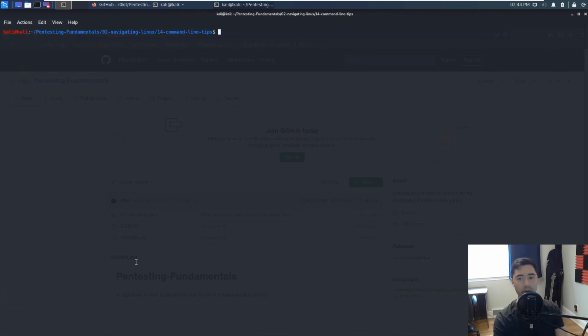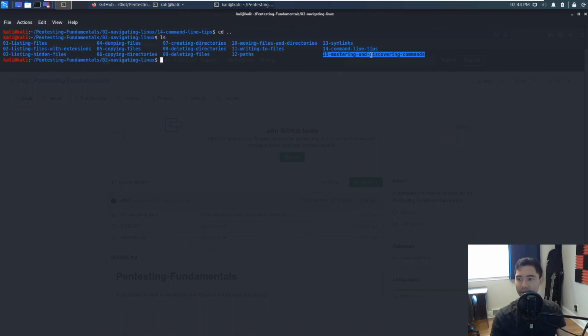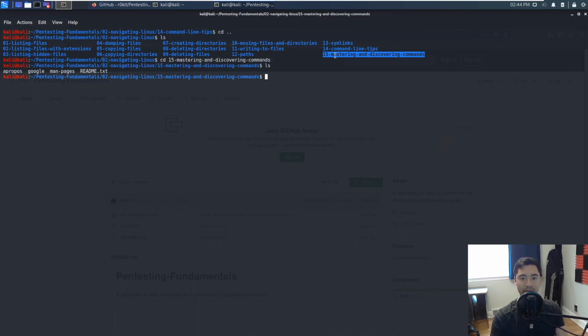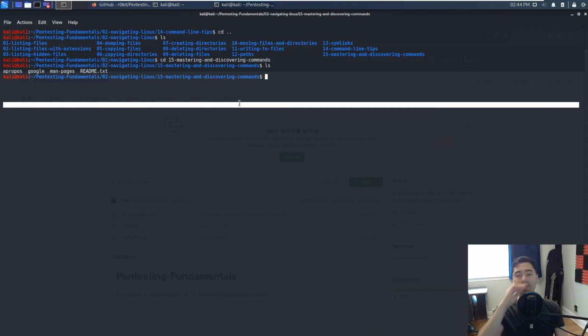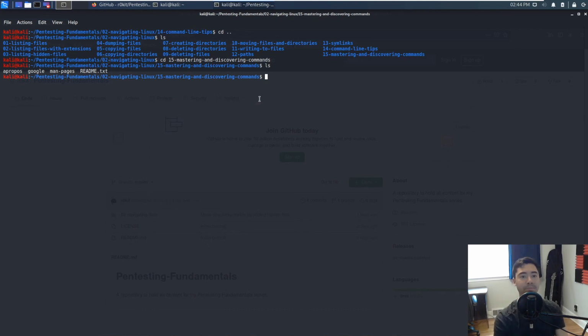Excellent. So now that we've understood those command line tips, those should get you up and running pretty quickly on the command line. Let's go back up a directory, ls, and last but not least, let's see how we can master and discover commands. So do an ls, and the first thing that we want to search for is the man pages. So a man page is actually the Linux manual to commands that already exist on your system. So we've been using the ls command quite a bit. So let's see how we can use that better maybe. So let's go man ls.